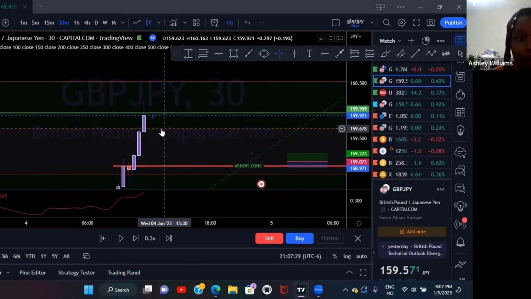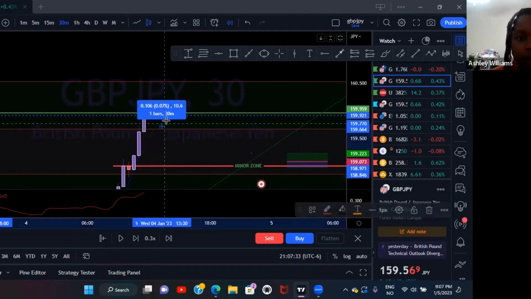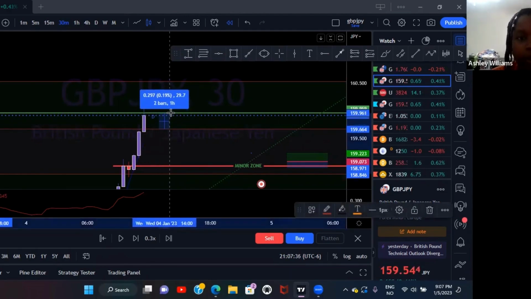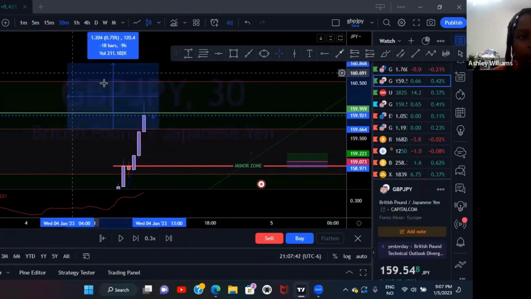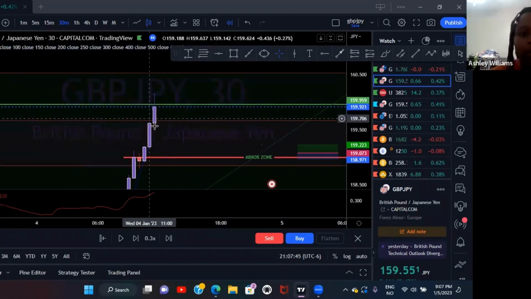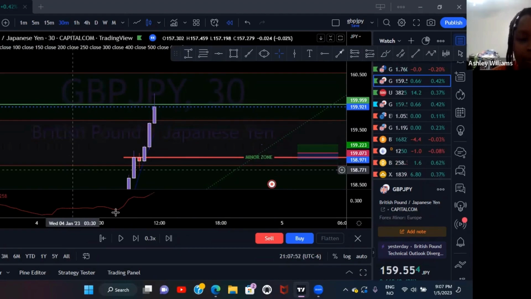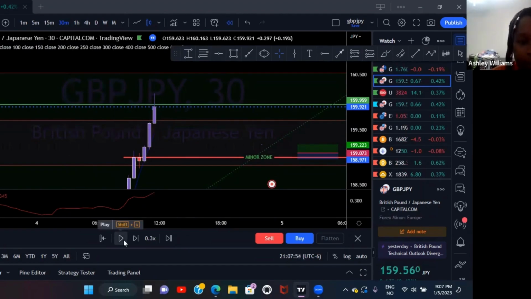Because to be honest, if price retest, I could take price from here, this 4-hour zone, to this daily zone. That's 29 pips. All I need is 15 from the market, right? So let me go ahead and wait for price to retest, because I'm not a breakout trader. I'm not confident to break out, because I know price could possibly pull back, and that just doesn't come to my understanding yet. So let me wait for my retest.